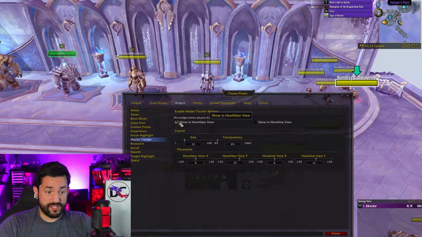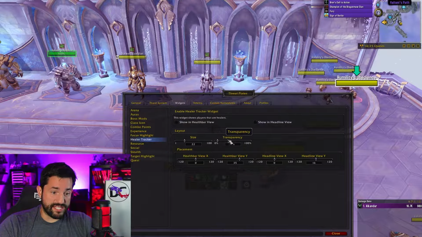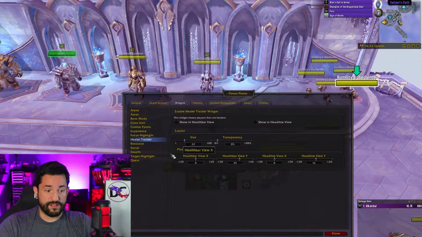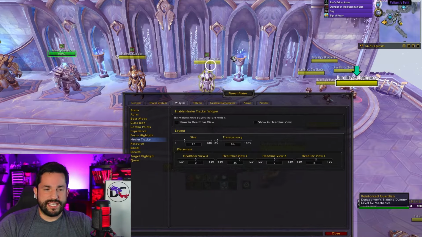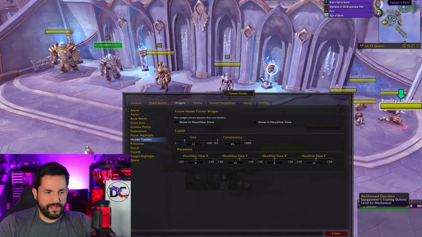You can change healers. You can have healers have a different health bar and a bigger sized health bar, or whatever else. I thought that was really cool. I didn't mess with that. I think it's maybe good for a PvP situation or mobs that heal, but I already have things set up with the casters and mobs that heal, so I'm not too worried about that.